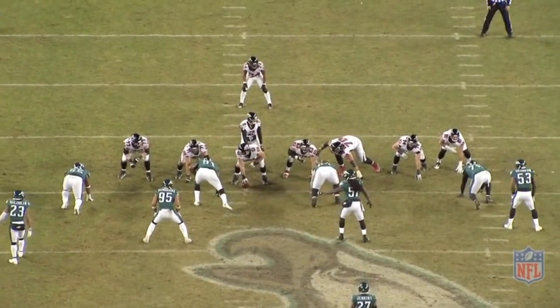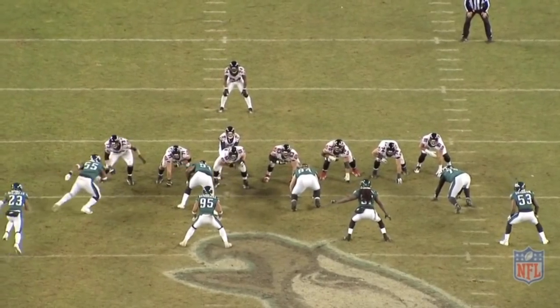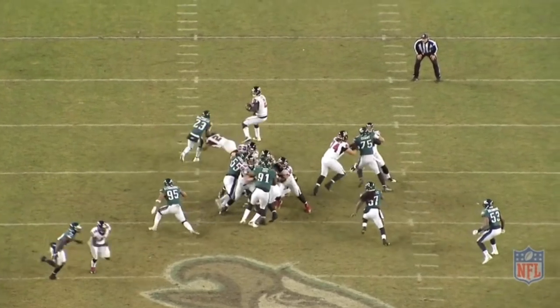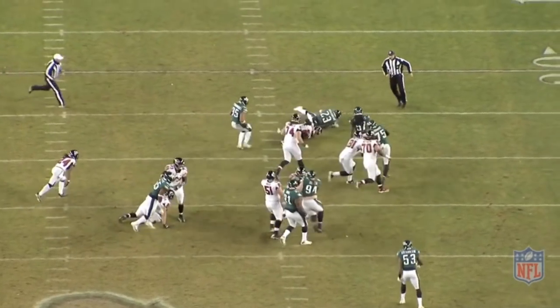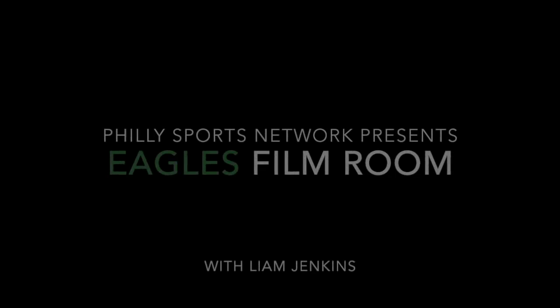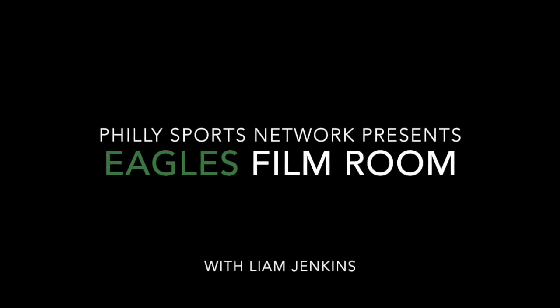And this right here, the final play we're going to show, is the impact a pass rush has when it is this dominant. Look at the stacking of the offensive line. Now at this point, everyone's so focused on the offensive front and trying to contain Cox and Allen and Graham that Rodney McLeod can come completely in unhinged without any care in the world and bring down Matt Ryan. This was a tenacious performance by the most dominant, the most electric, the most explosive pass rush in the NFL. And if they're going to carry that to Minnesota, then this is going to be an NFC Championship game for the ages.